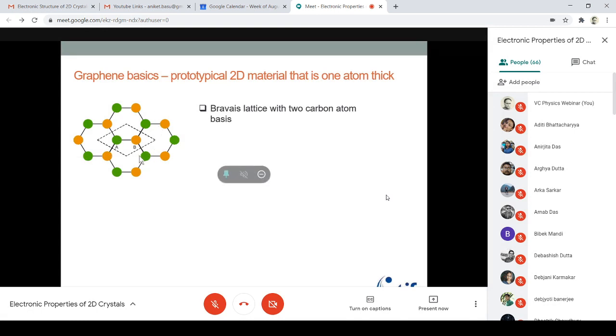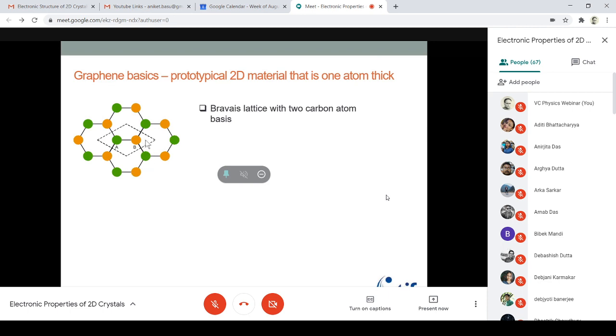And for some of you who might have taken a basic course in solid state physics, there's a classification scheme of crystals which uses the Bravais lattice. In the two-dimensional world, this honeycomb lattice is in itself not a Bravais lattice, but you start with a triangular lattice, which is these green atoms, and then for the centroid of every green atom, you place an orange site, which allows you to create that honeycomb structure.